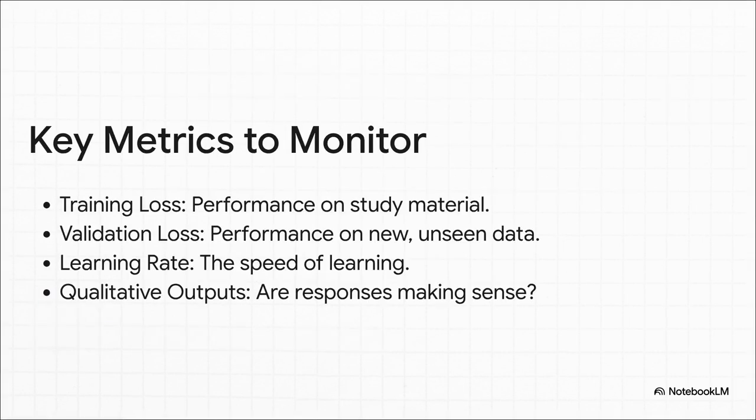But we're looking at more than just one number. The real story comes from comparing two key things, the training loss and the validation loss. Training loss is like checking how well it does on the practice questions it's been studying. But validation loss, that's the pop quiz. That's how well it does on new questions it has never seen before.